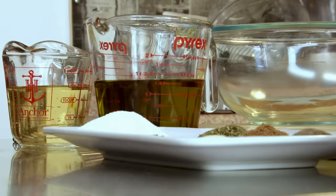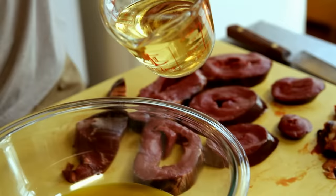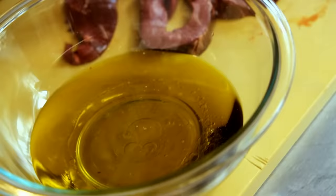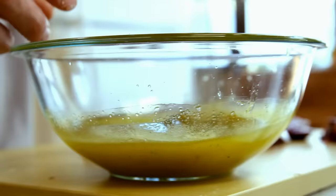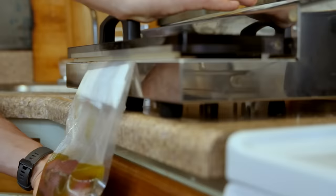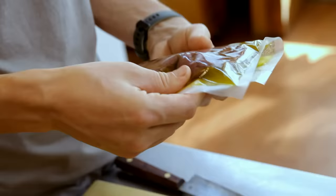When grilling hearts, because they're so lean, I like to make a marinade with a lot of oil, some vinegar to soften it, and seasoning. My marinade starts with a base of olive oil, white wine vinegar, and a Montreal-style rub composed of salt, black and red pepper, onion and garlic powder, coriander, rosemary, and thyme. I like doing mine in a vacuum-sealed bag — you need less marinade that way, and it seeps into the meat much faster. This caribou heart has been in the freezer for well over a year. You can freeze them for an incredibly long time and they're still good, but an older heart will benefit more from the marinade. This needs to soak for a few hours for the marinade to do its job.